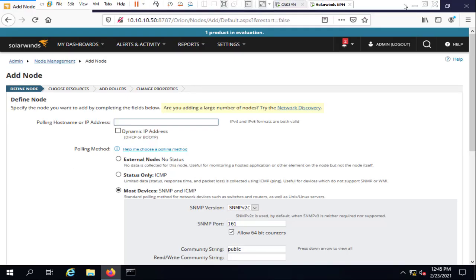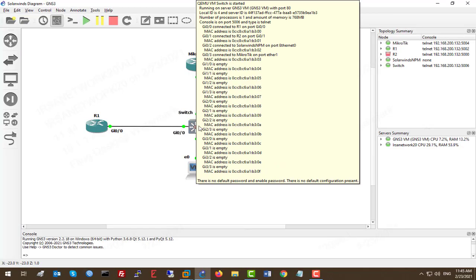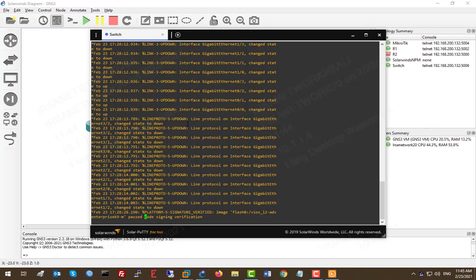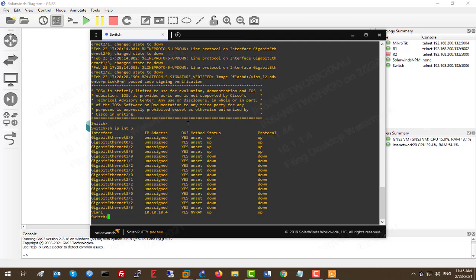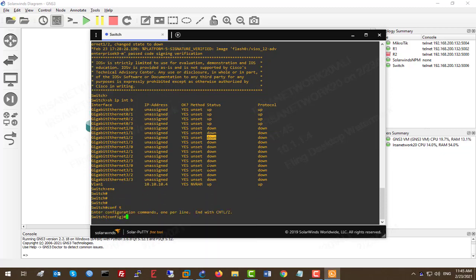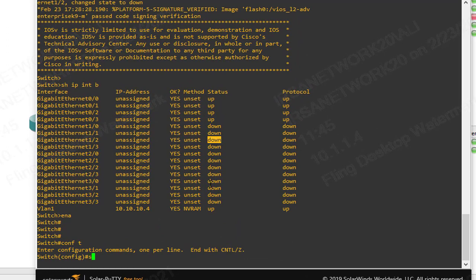I'm not sure about the IP address, so let's actually connect to the device and say show ip interface brief. It's 10.10.10.4. So let's say enable and configure terminal. And here we'll say snmp-server community.